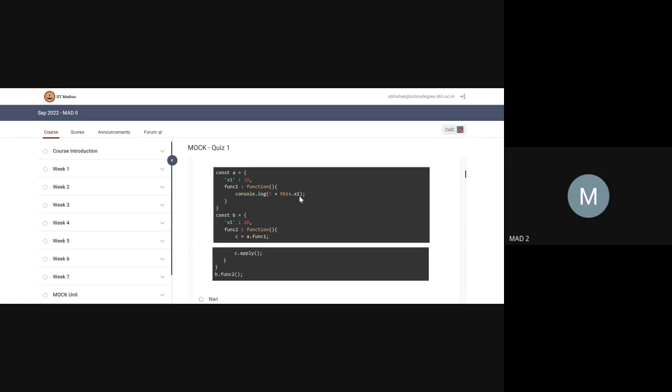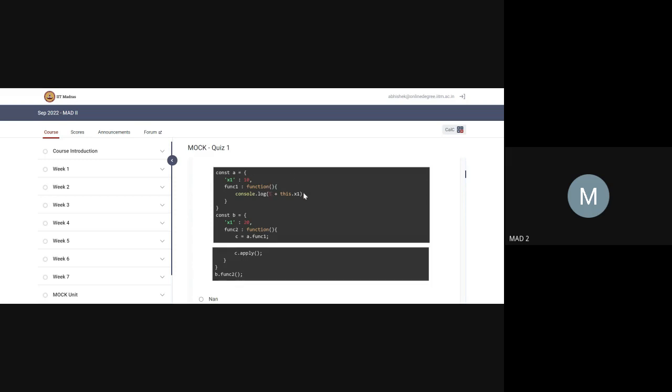Similarly, in this case, this.x1, this is referring to the global object. x1 is a property that we are trying to access via the global object. We have not defined this property anywhere in the global object. So this expression, this.x1, is going to give us the value undefined. Now, this whole expression comes down to what? 5 plus undefined. So what will be the value of 5 plus undefined?